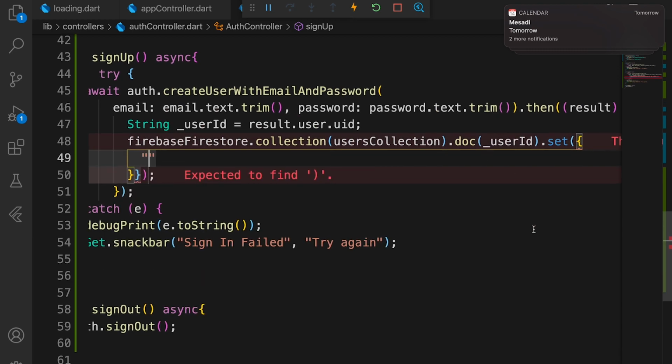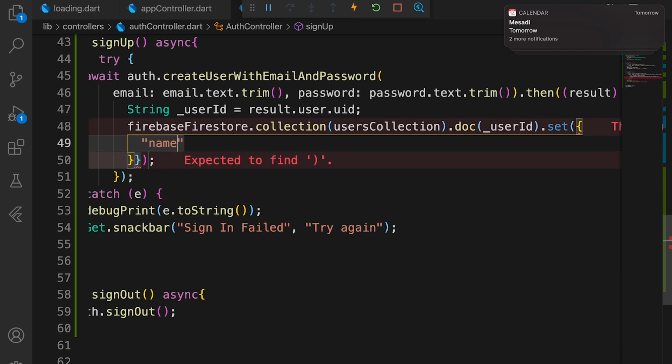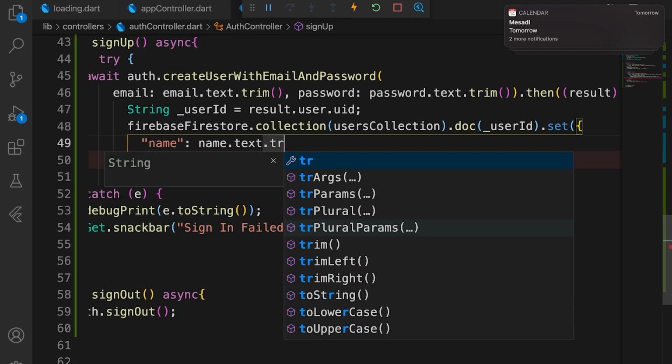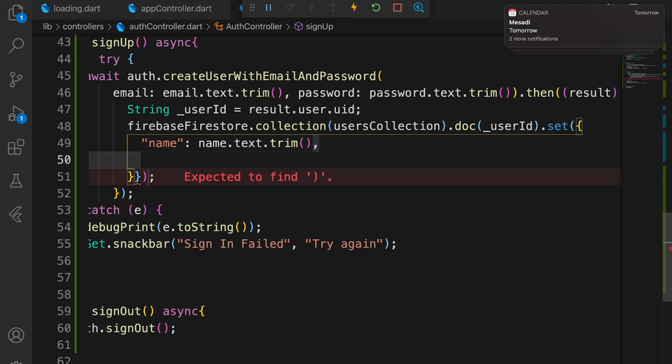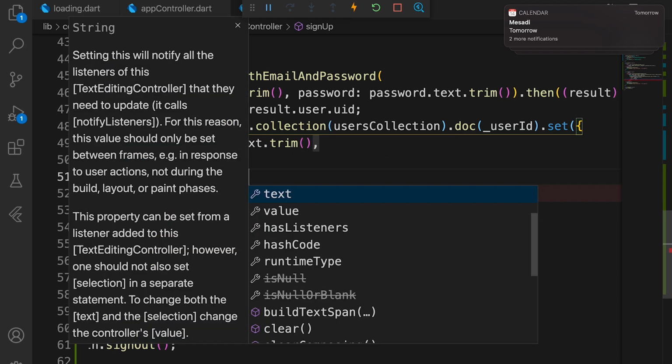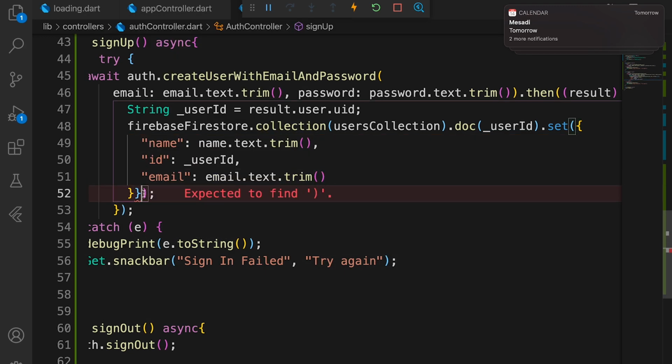And then we call set. The name of the user will be the ID and email. And here we have it.